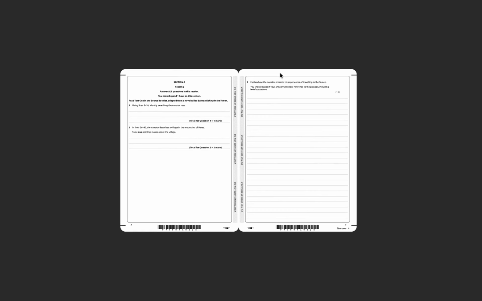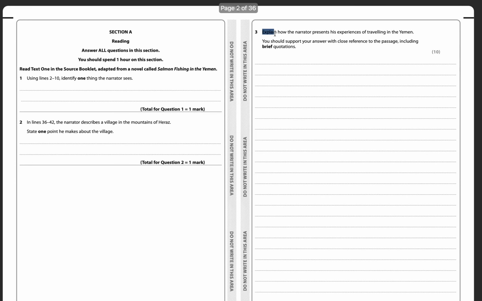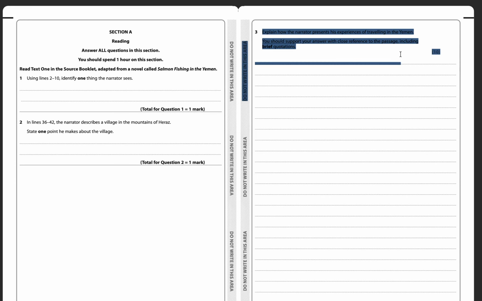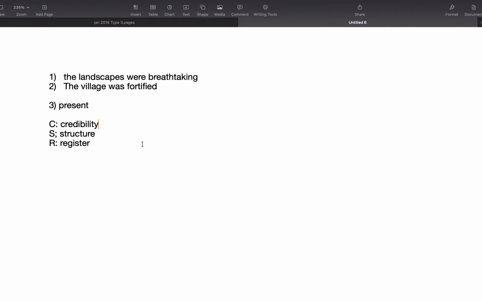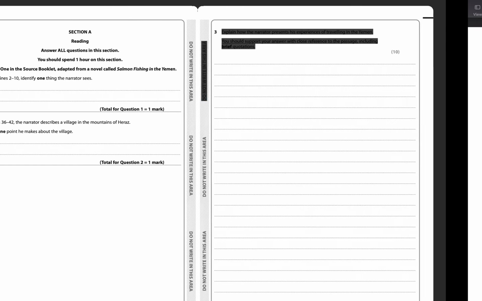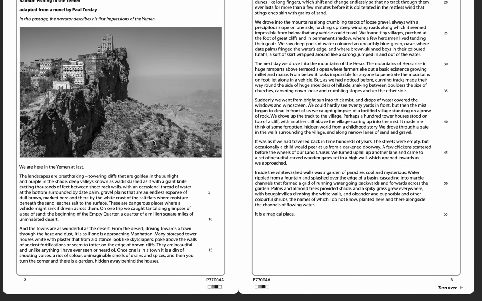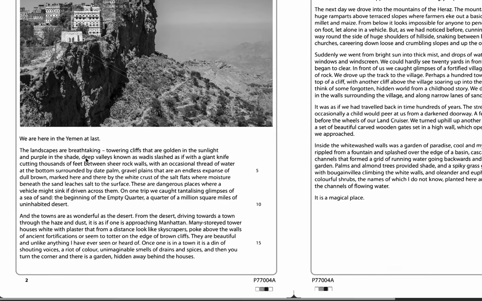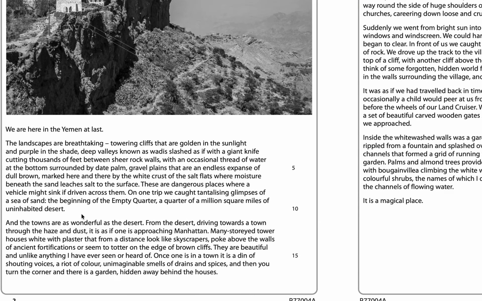Now, if you were to go back to the question, I'm going to do something. I'm going to copy this question so I don't have to go back and forth. Copy, paste, and get that thing out of the way. There you go. Beautiful. So now let's go back to text one. Now, notice something. Normally, when you have a CSR question, you would expect there to be subheadings so that you can write in structure. You would expect there to be credibility, express opinion, facts, stats, tricolon, you name it.